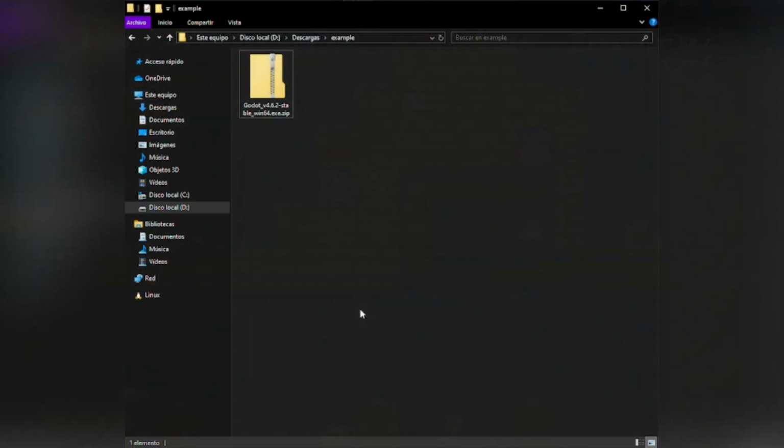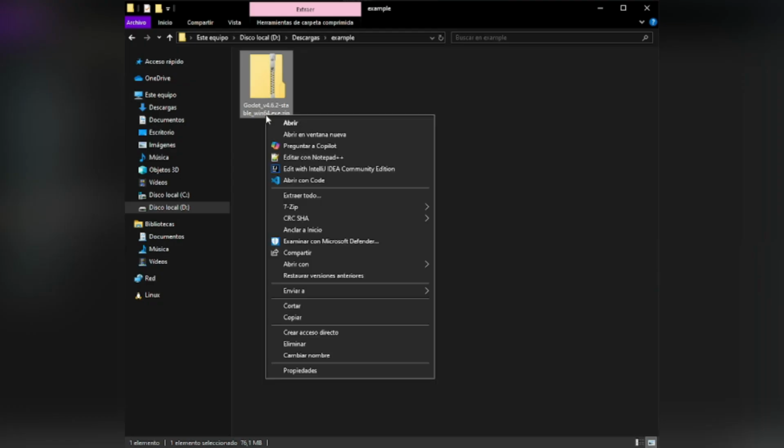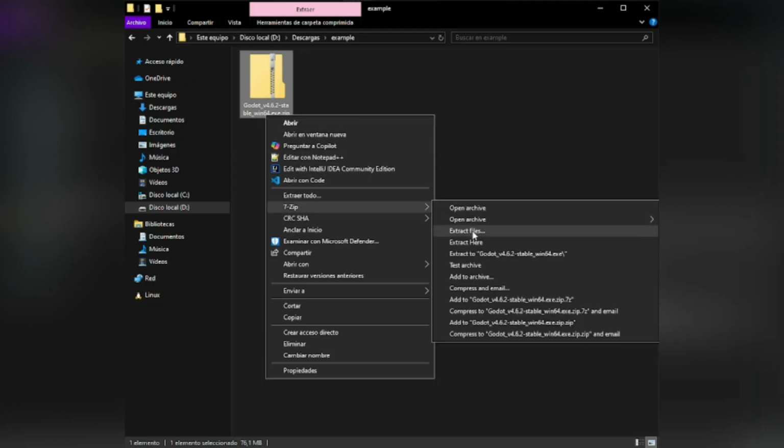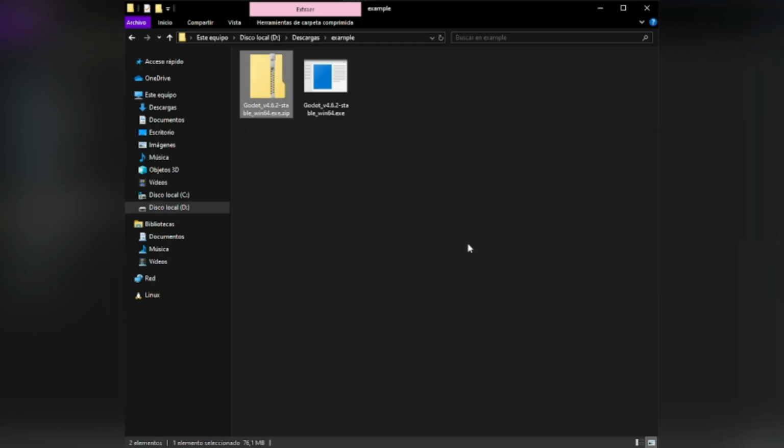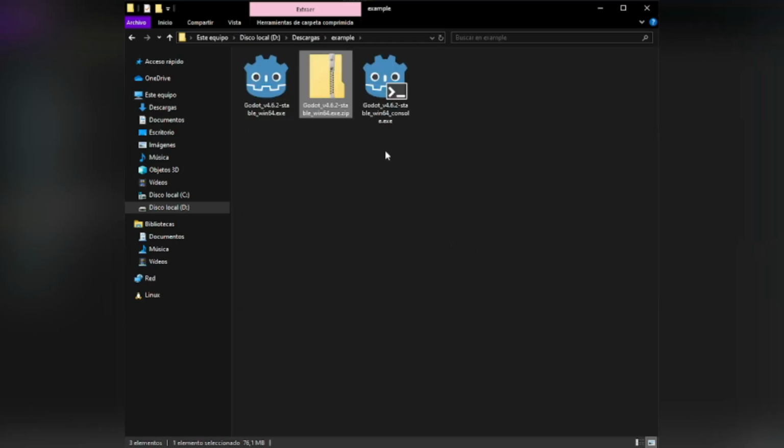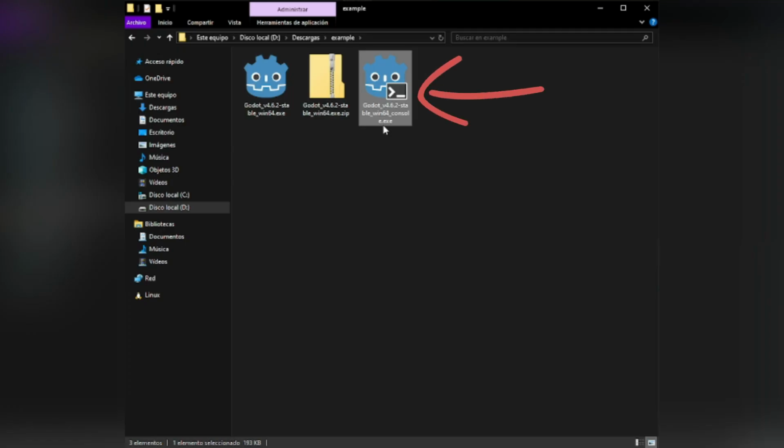By clicking the button for your operating system, a zip file of approximately 80 megabytes will be downloaded and unzipped with the software of your choice. I personally use 7zip. Inside, there are two executable files. You will notice that one ends with an underscore console in its name.